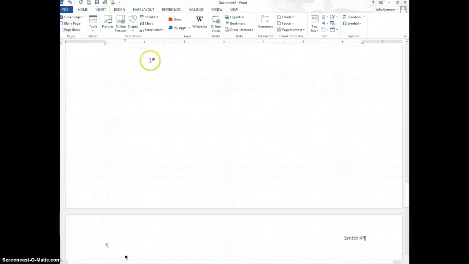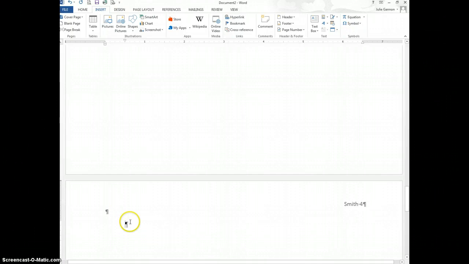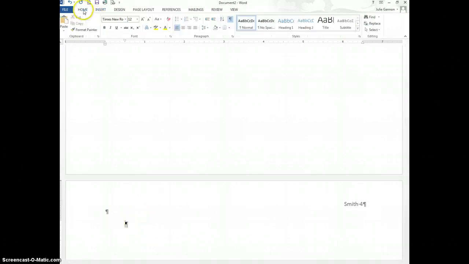And what that does is instead of pressing enter, enter, enter, enter, enter, enter to get to the fourth page, it automatically just takes you to the next page. Kind of a nice little trick. You're going to go and you're always going to say that it's a works cited page.